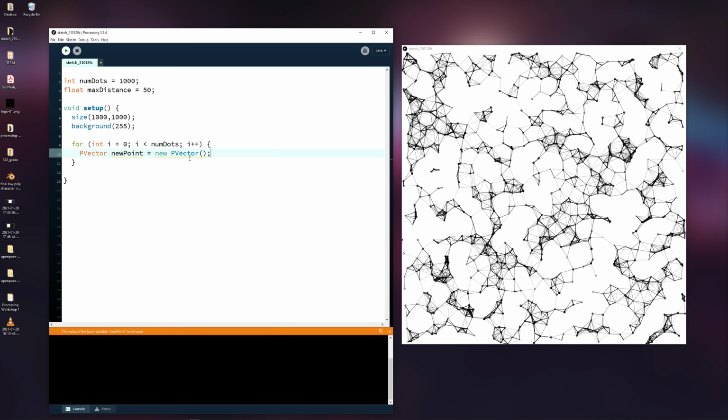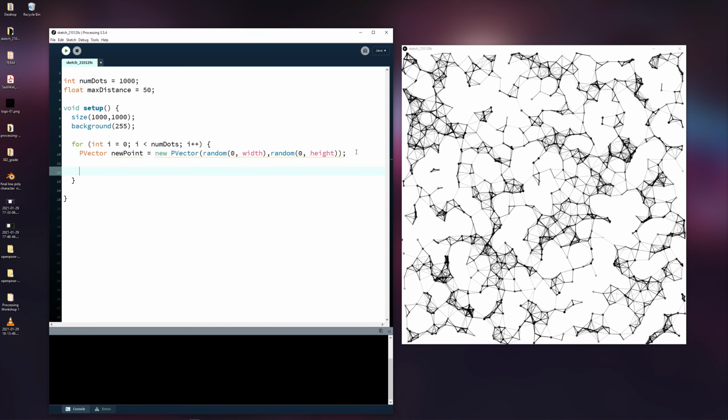Inside the open close bracket, we have to give it the x and y coordinates. Since our x and y are both random, we can just type in random, which starts at 0 and goes until the width. And our y, we can copy this, we just need to change the width parameter to height. And we'll end off with a bracket.